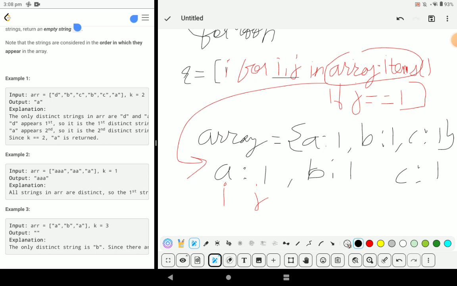And what is basically IJ? This is IJ, meaning the string and its respective frequency.